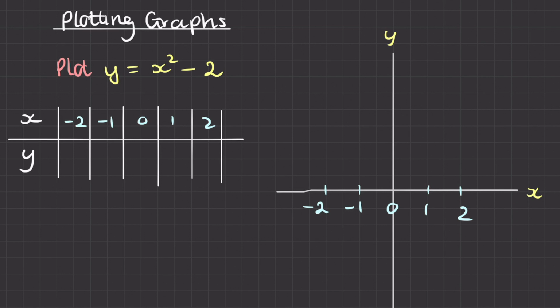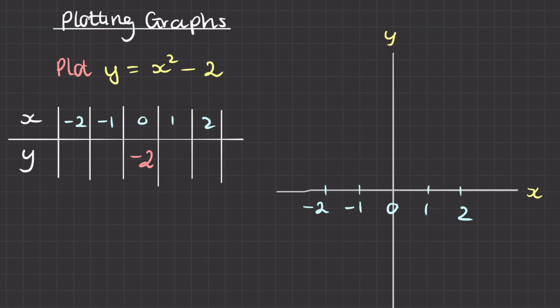So now I've got some x values, I need to figure out what y value corresponds to each of them. I'm going to use this machine here to figure out what the y values are. The only thing I'm going to change is the x. I'm going to put a different number in and get out a different number at the end. Let's start off with an easy number. What about when x is equal to 0? If I have 0 squared and then -2, well, 0 squared is 0, and -2 gives me an answer of -2.